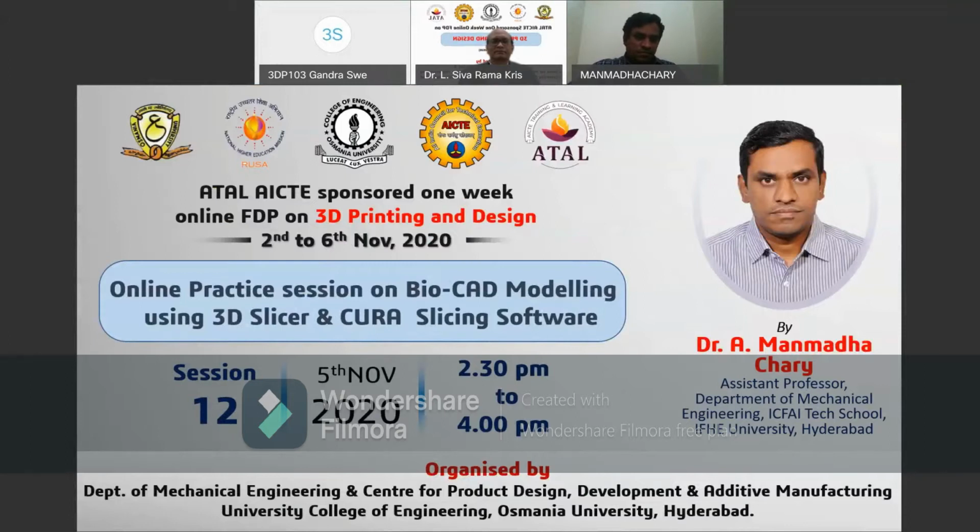He completed his PhD from NIT Warangal in additive manufacturing, Masters from UCE-OU, and BTech from JNTU Hyderabad. His areas of interest include 3D printing, optimization techniques, CAD/CAM, design and manufacturing of patient-specific implants. He has published more than 20 papers in various refereed international conferences and journals.